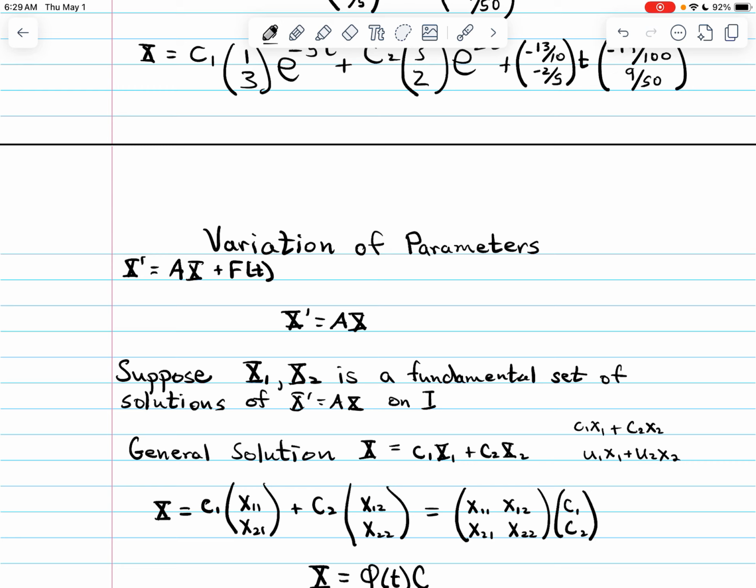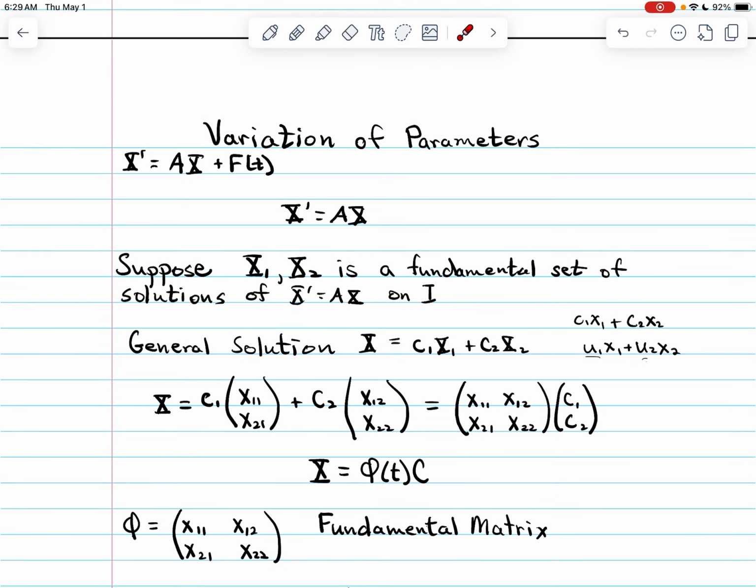So we always start off with this solution for the homogeneous case, and then we set out to find the U1 and the U2. Well, we want to do that here as well. So let's suppose that we've got this fundamental set of solutions. Here's one right here, and here's another. And let's combine those. Okay, so let's just add those, and we find that it equals this. You can check that out. It's pretty straightforward. Multiplying these out, and you find out, yeah, I can separate it this way.